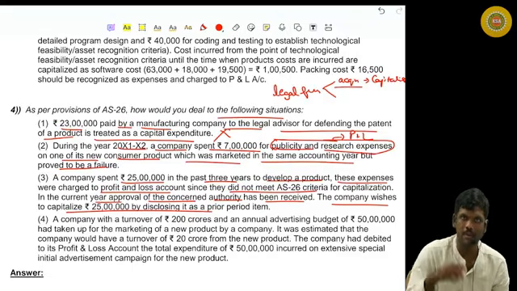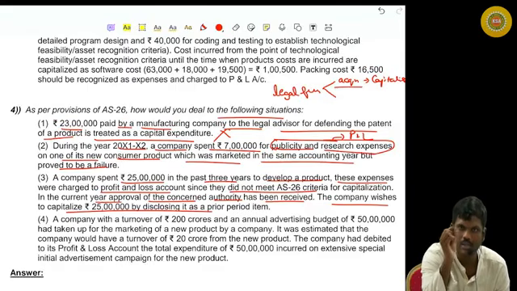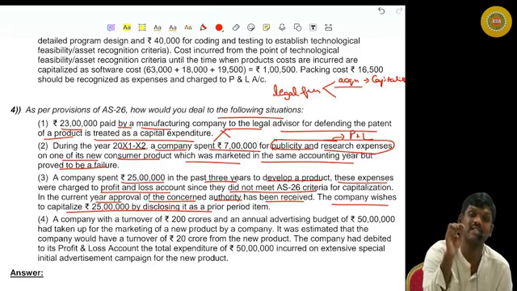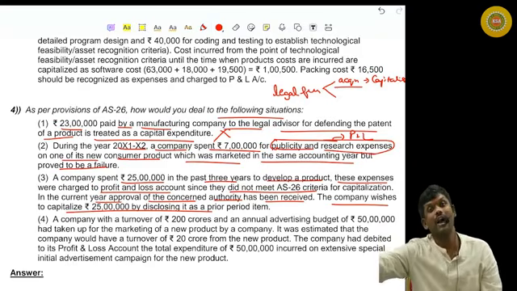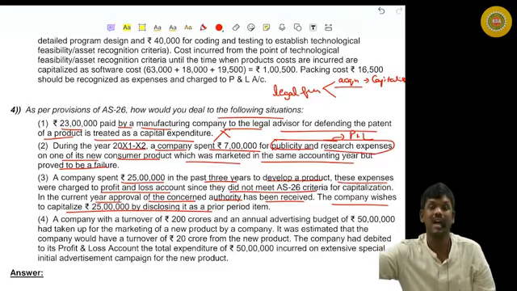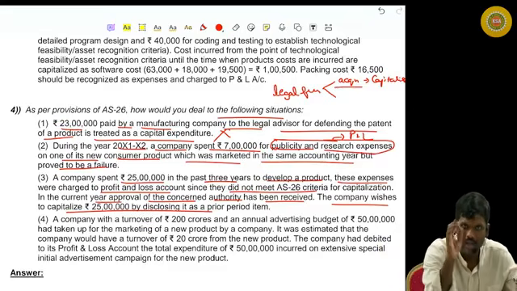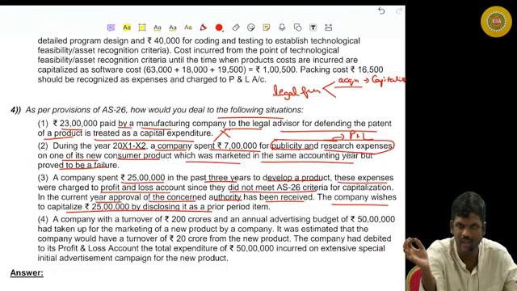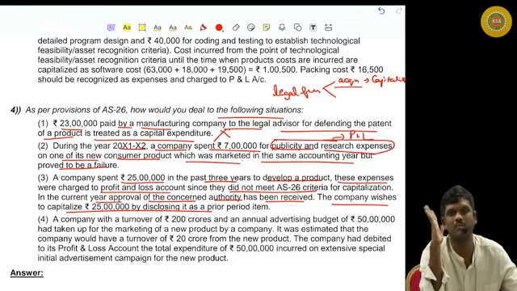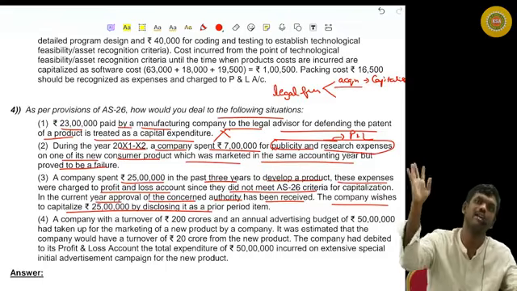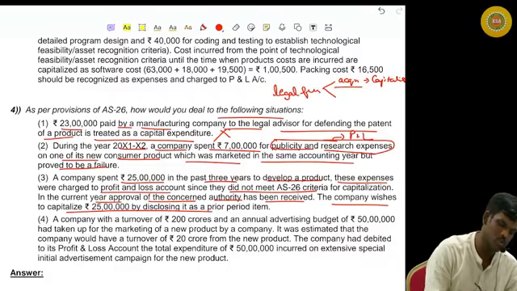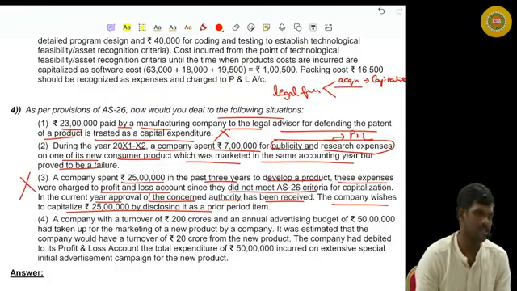No, not possible. Remember, once you charge some expense to P&L because conditions didn't get satisfied, then even after the conditions get satisfied, you cannot go back and open those past expenses and capitalize them again. You cannot bring that expense back to the balance sheet. Once it has gone to P&L, it has gone to P&L. You cannot restate it. So what the company is trying to do is not possible.